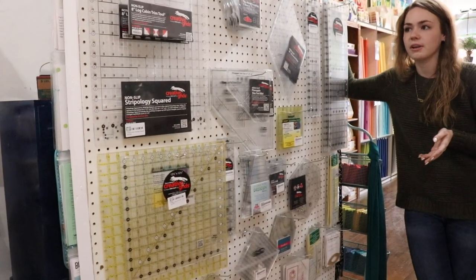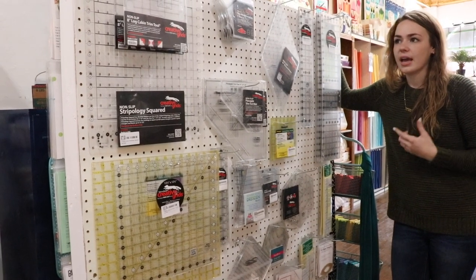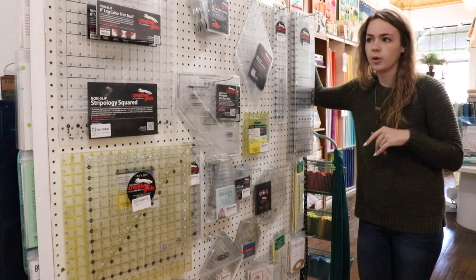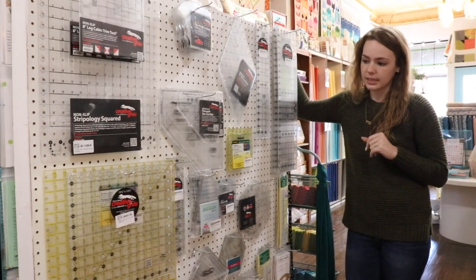But Creative Grid is our favorite because the backside of it has texture to it that allows it to not slip around on fabric when you're cutting, which is amazing.